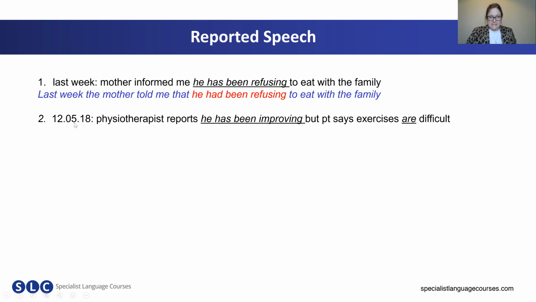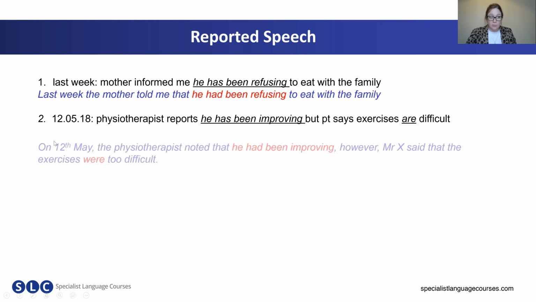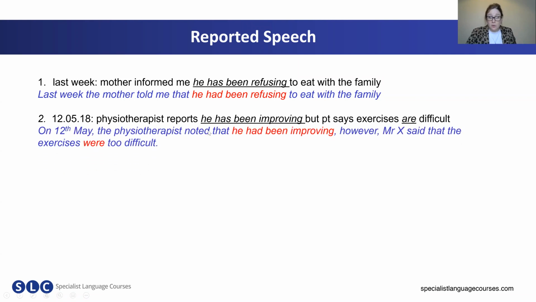Here we've got a specific date, and the physiotherapist reports he has been improving, but patient says exercises are difficult. When you're doing this in the OET writing, imagine what was actually said out loud, and then you can transfer that to reported speech. So, for example, on the 12th of May, the physiotherapist noted that he had been improving. However, Mr. X said that the exercises were too difficult.